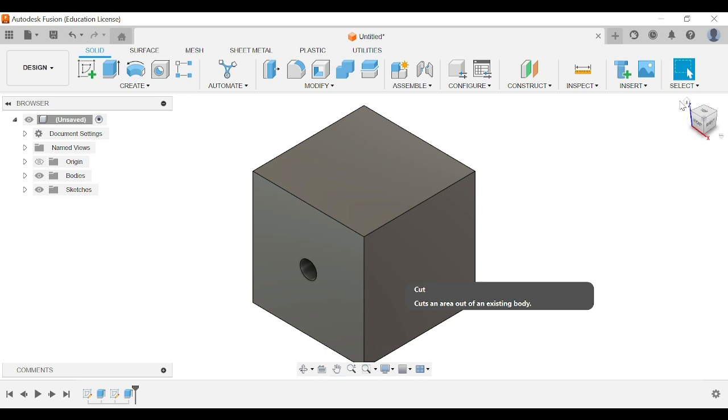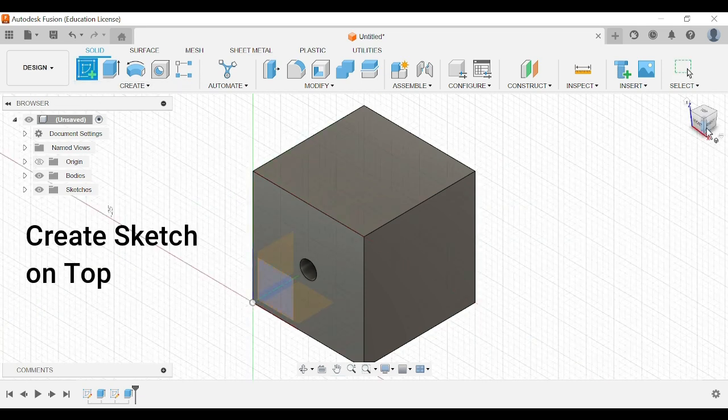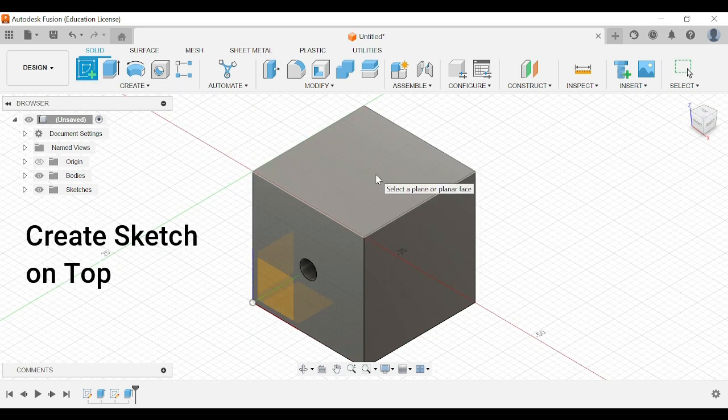Now what we want to do is create our other holes in the dice, because there's more than that in the dice. We need the 1, we need the 4, we need the 6, we need all the other numbers. What we need to do is the exact same process. We need to go to create sketch, and let's create on the top now. Let's do our 4 on the top.